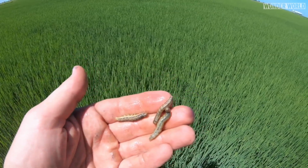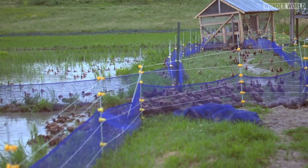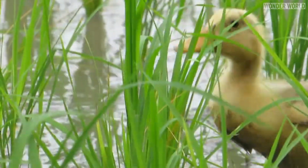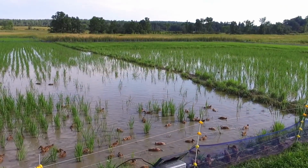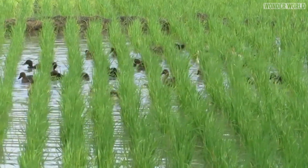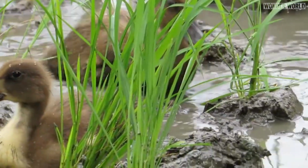When it comes to managing weeds and pests, some farms use herbicides and pesticides to control insects and weeds, while other farms use a more natural approach and send ducks out into the rice fields. Ducks are voracious consumers of insects, snails, and other pests that can damage rice crops. By foraging in the fields, ducks help control pest populations naturally, reducing the need for chemical pesticides. Plus, while the ducks are walking around the fields, they are trampling small weeds while aerating the soil and fertilizing it with their manure.